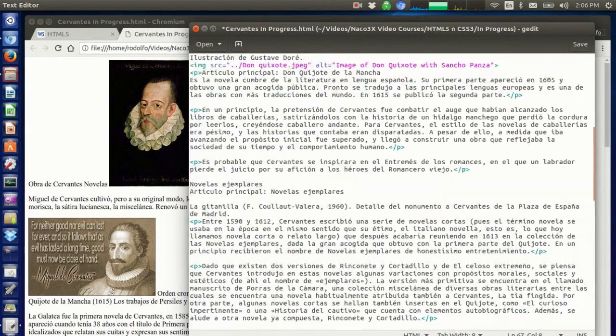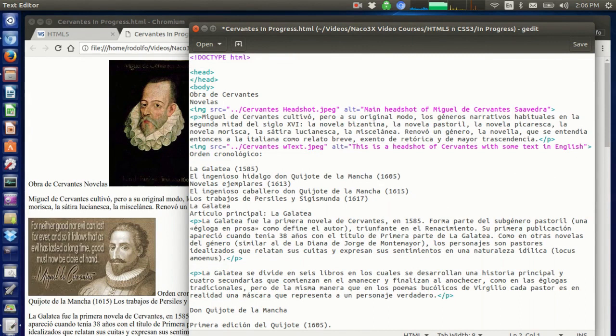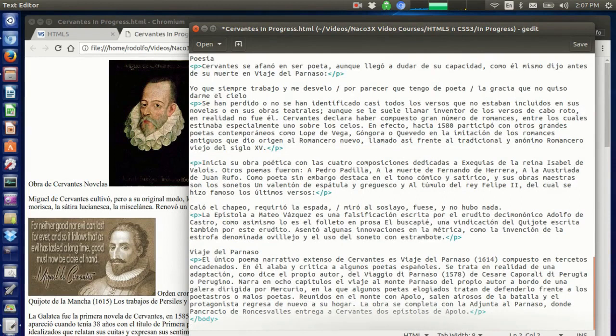Actually, I missed one. The very first one right after the Doctype is HTML. Okay, we could add a property, for example, language. We can say that in this case it's Spanish. Okay, so we need to close this tag at the very end of the document. So it would go here, HTML.